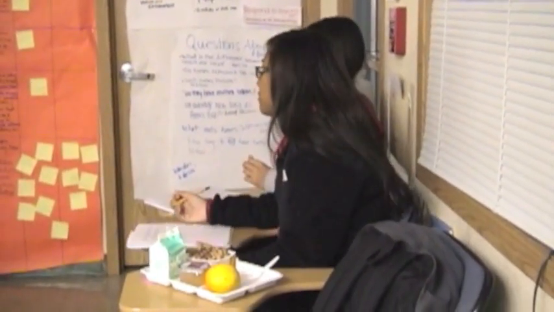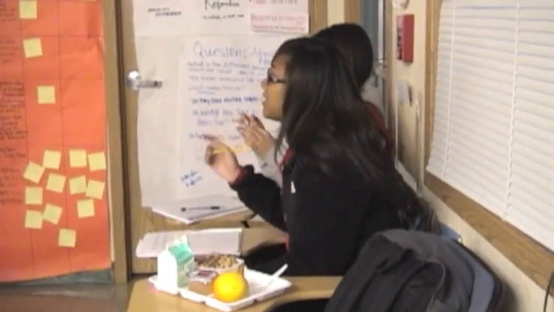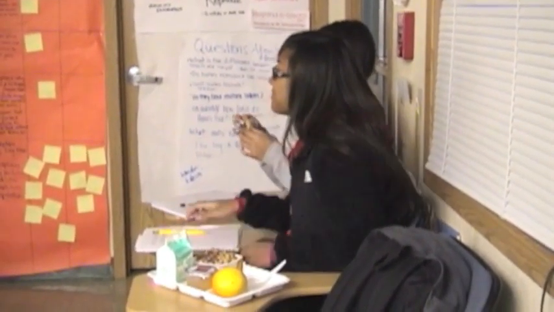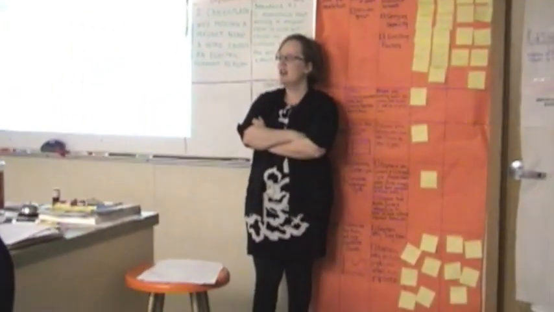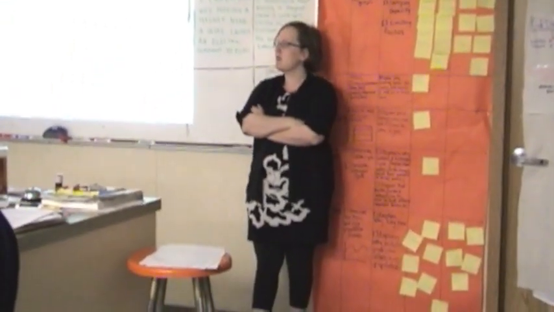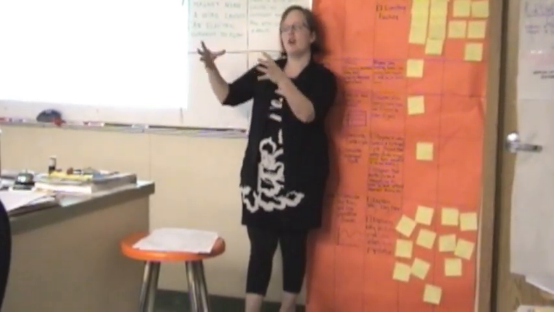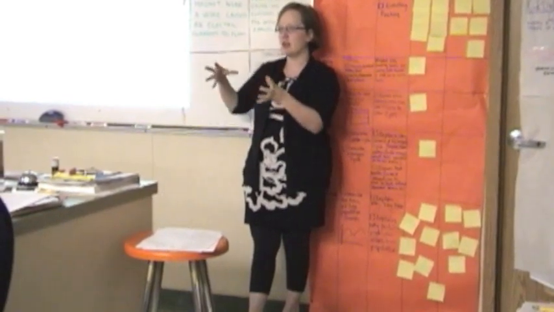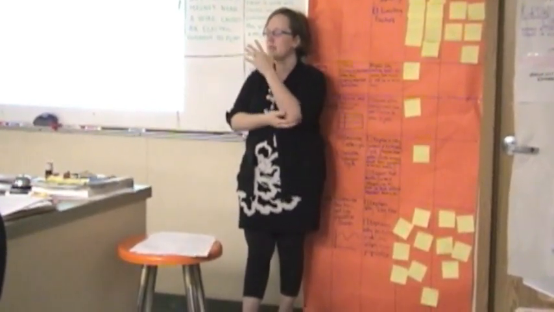Because I thought that there wasn't just one important factor, there were a lot, and I can choose from them. Okay, so she's saying we have so many important factors and it's hard to choose. But then as I came around and talked to some of you, you said, well, I'm going to pick this one because it seems to affect a whole bunch of the other things, like you were looking for connections. And so, well, Peter, I think you told me something like that. Could you share what you said?